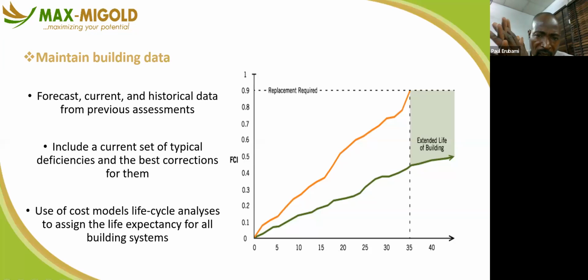But before that part of an asset, there is something called planning. There was planning, there was design, there is installation and there is commissioning before you start talking about operation and maintenance. And after the life of that particular asset expires, maybe you need to dispose of that asset, decommission it, or possibly review it. These are all costs combined together that form your total cost of ownership as far as asset life cycle is concerned, to assign the life expectancy for all building systems.